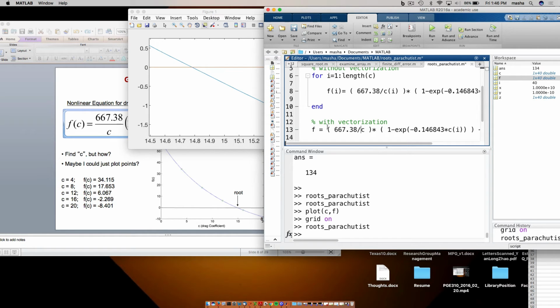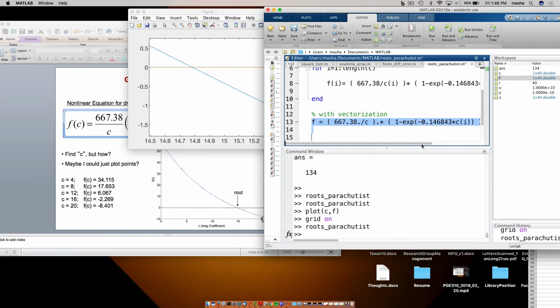Where does the little dot go? Right after this. So basically, instead of dividing, I say dot divide, and it's going to do element by element business. And also dot times, so it's going to multiply element by element. The exponential function will be vectorized automatically.